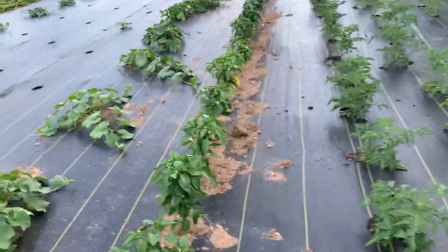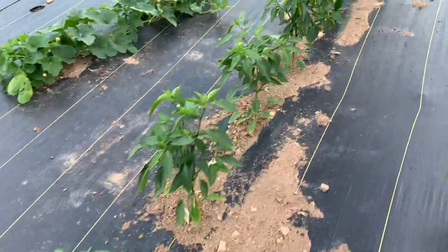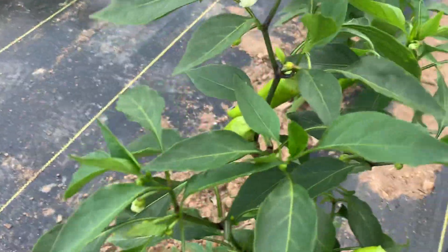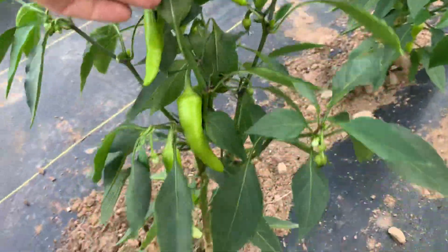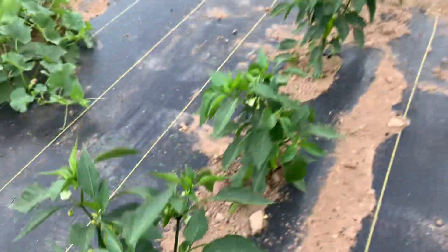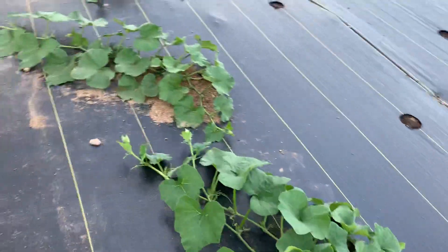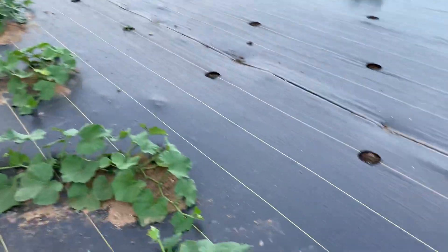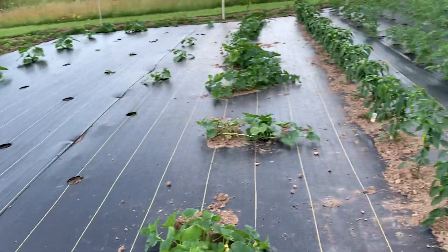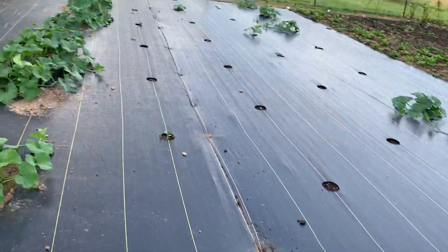The peppers look great — we actually harvested a bunch of sweet peppers off of them earlier today. There's still a lot on them, they're nice-looking plants. We got a bunch for the farmers market tomorrow. This right here is butternut and spaghetti squash — half and half. We eat a lot of it and it sells pretty good at the market. We'll take most to market, keep a lot of the butternuts for winter since they keep for a long time.